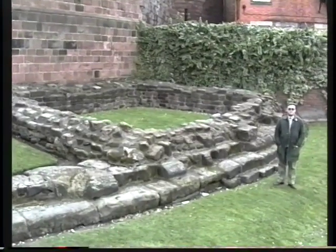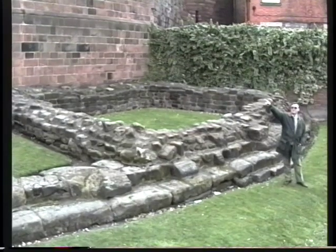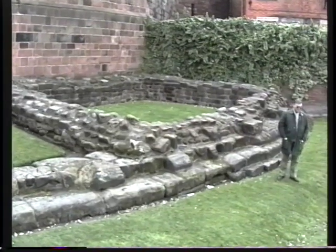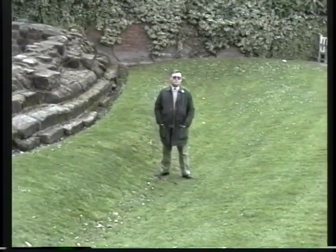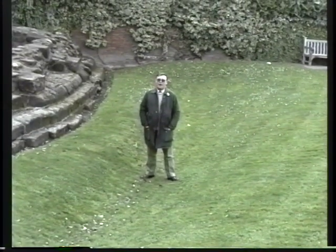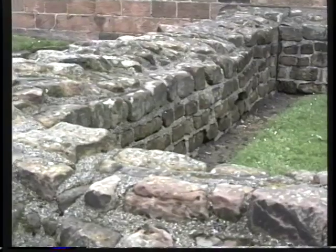This is the remains of the Roman tower, the south-east angle tower. The Roman walls turned right and ran along what is now Pepper Street. This is only part of our fortifications. I'm actually now standing in part of the Roman ditch, which would have been about 20 feet wide and possibly 9 to 12 feet deep — a dry ditch. In the bottom of the ditch would have been sharpened stakes to catch the enemy as they ran down into it.